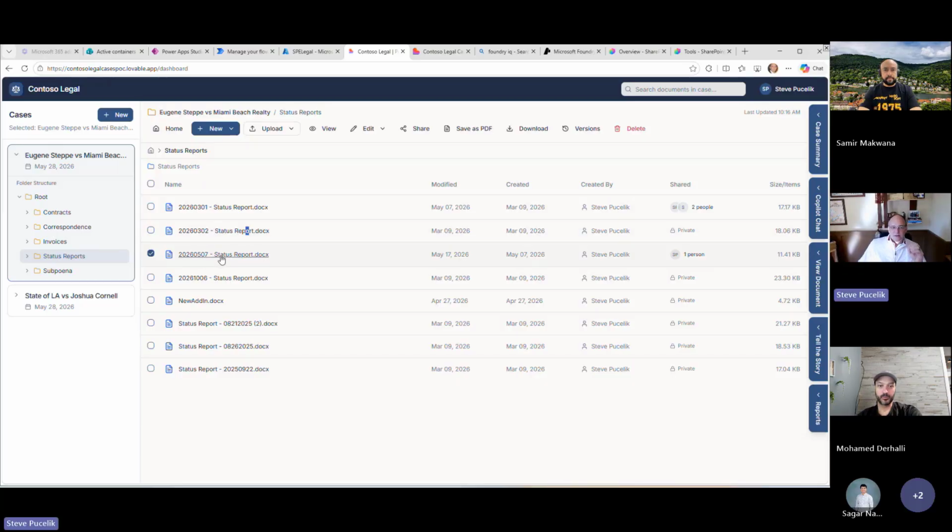The way that does that, and once we get into the API here in a second, is there is an attribute in this JSON output called web URL. And web URL is simply, wrap an href around that or have it interact with that edit online, pop it into a new tab. That web URL has all the information that it needs to launch the document into Office and the respective viewer, right? Word, Excel, PowerPoint, Visio, and so on. That's all you need. So from a developer perspective, it's super simple.